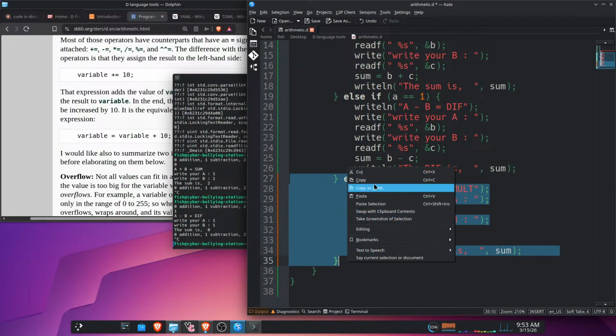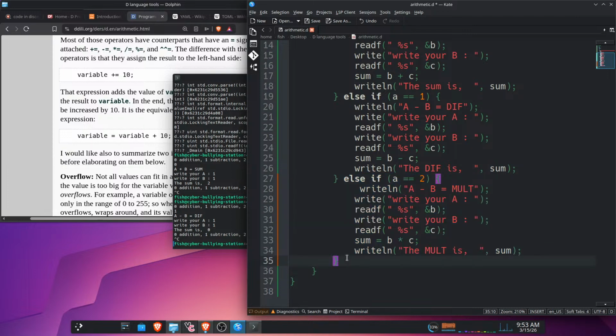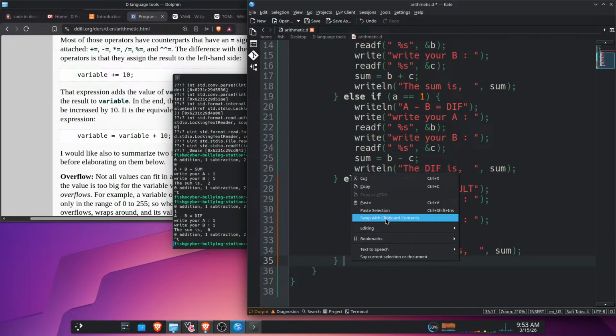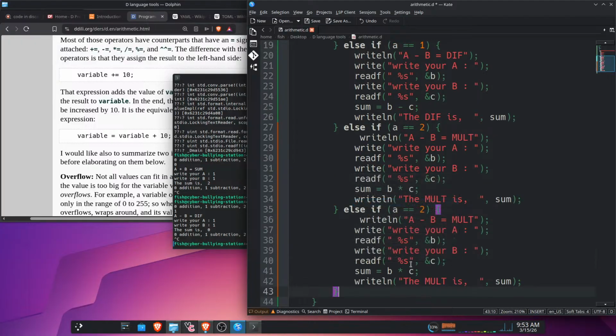copy this down again. Actually, we'll start from here and we'll just copy and paste that. The copy pasta coding. And then this will be the, what is this? The difference, the dividend. So as in div.